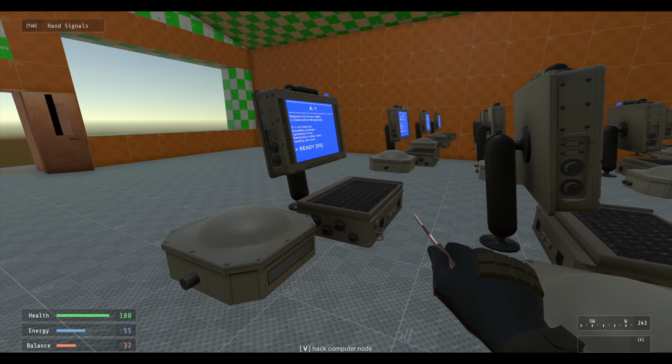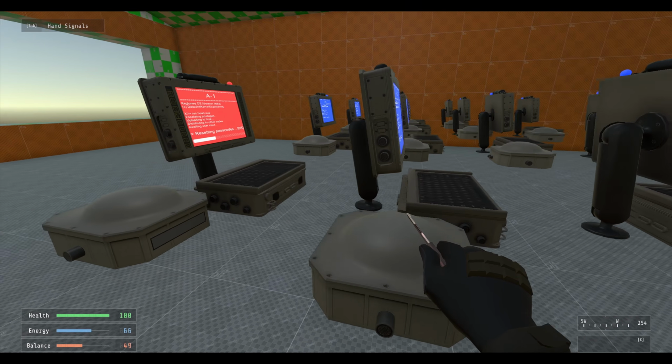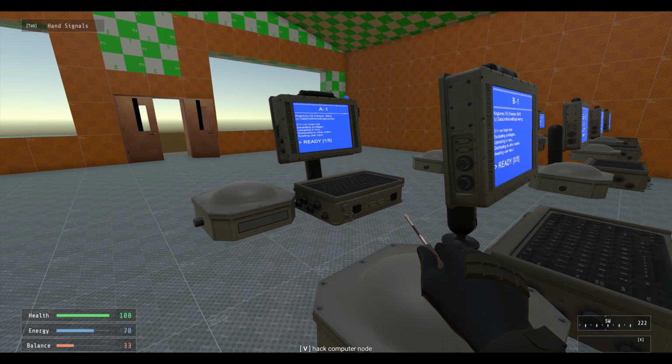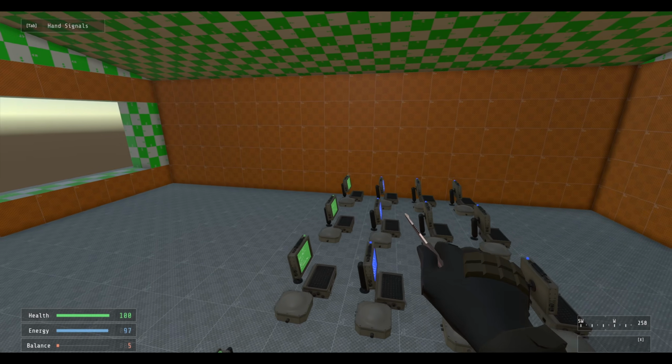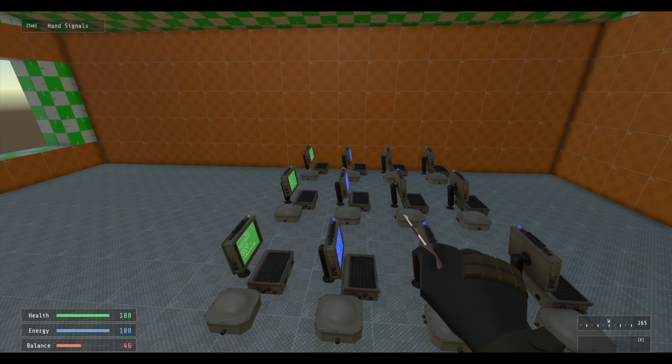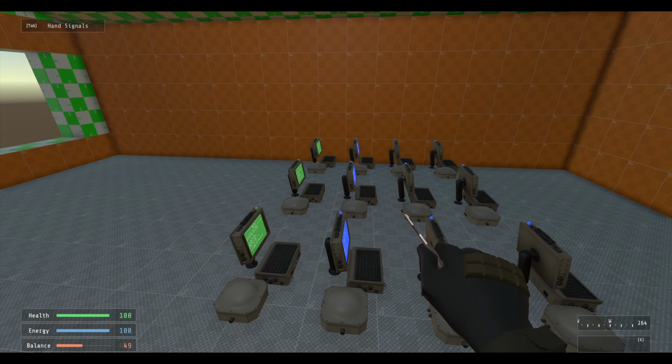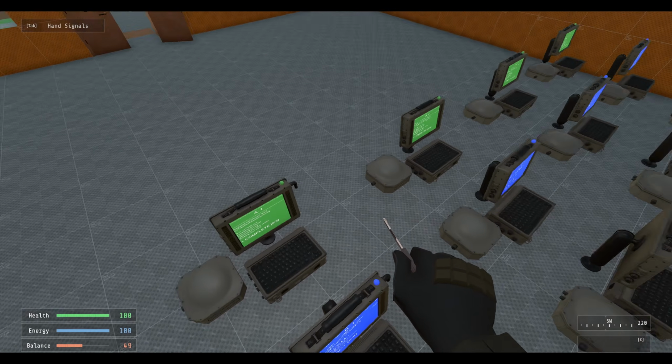Okay, they all spawn in correctly. Oh, great. We can hack. Okay, let's hack one of these computers and see what happens. It'll probably go green, which is what we need to happen. I love that the model is there and the textures are already there. That's great. Okay, it goes green. Oh, it hacks the whole hub. I see. Okay, so these are all linked.